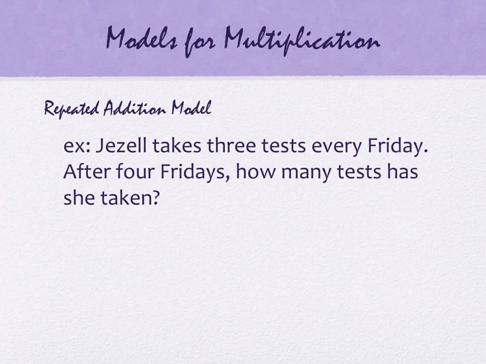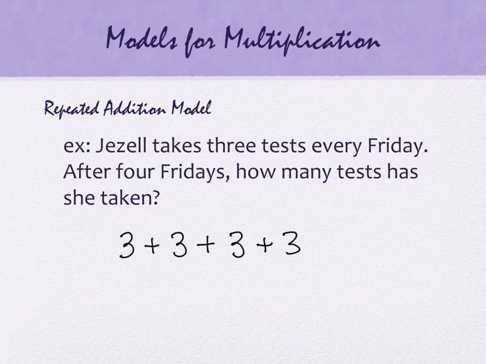So model number 1 is the repeated addition model, and here's an example of an application problem that shows that kind of idea. Giselle takes 3 tests every Friday. After 4 Fridays, how many tests has she taken? The reason this is repeated addition is because the same number is happening repeatedly. So she takes 3 tests one Friday, 3 tests the next Friday, 3 tests the next Friday, and 3 tests the next Friday.